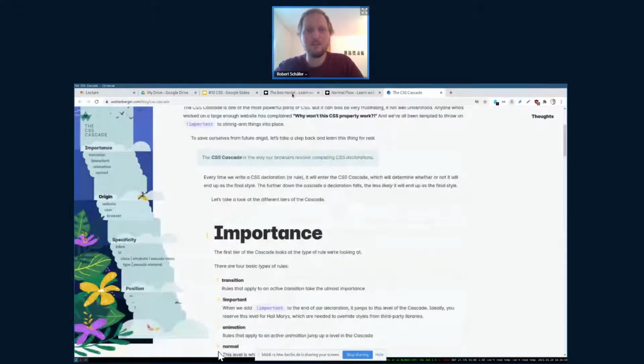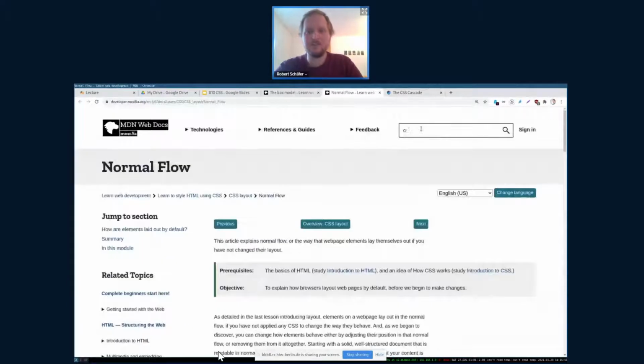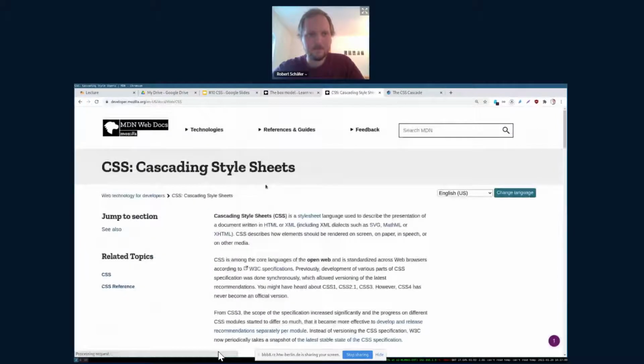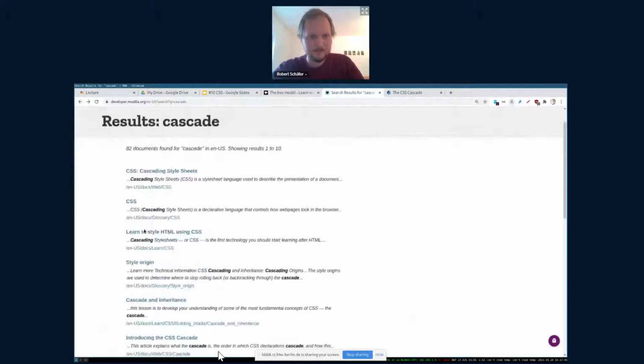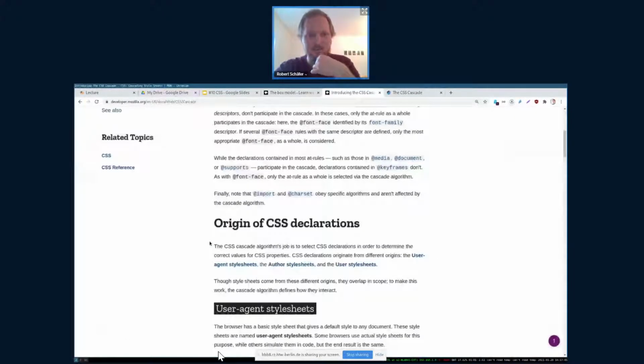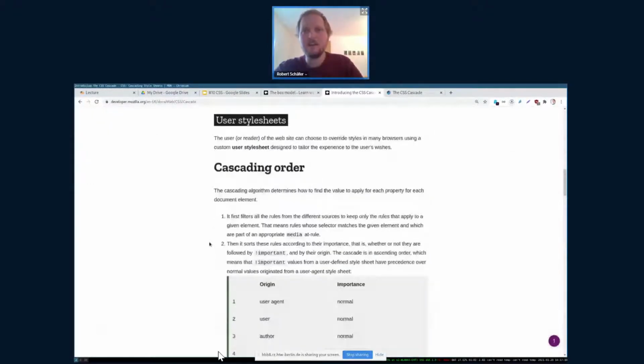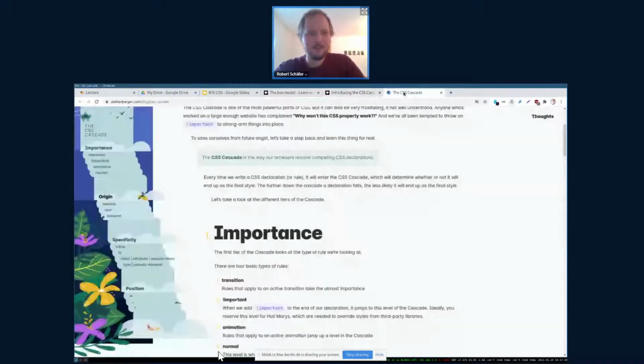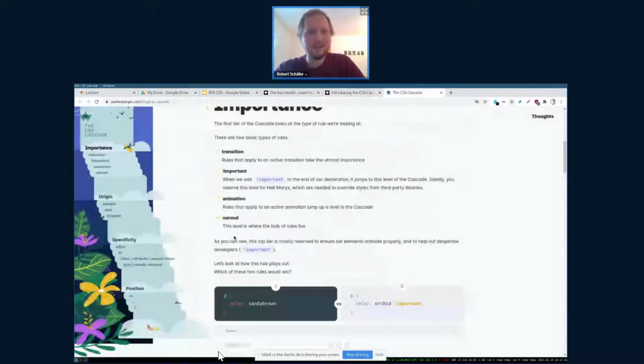There's also the standard MDN docs on the cascade, which is also linked in the slides. Okay, there's CSS, cascading style sheets, in general. Let me introduce the CSS cascade. I'm going to introduce you to this website, which is super nicely looking.